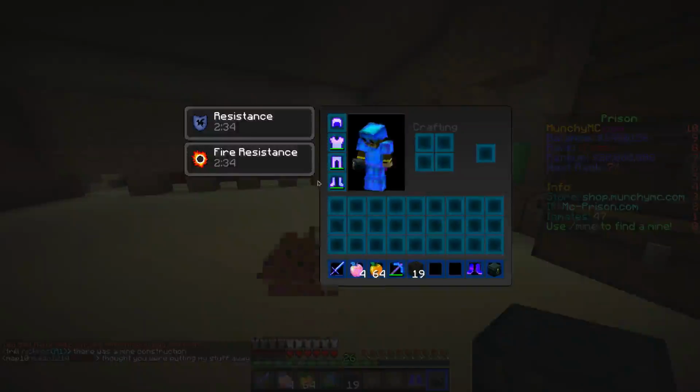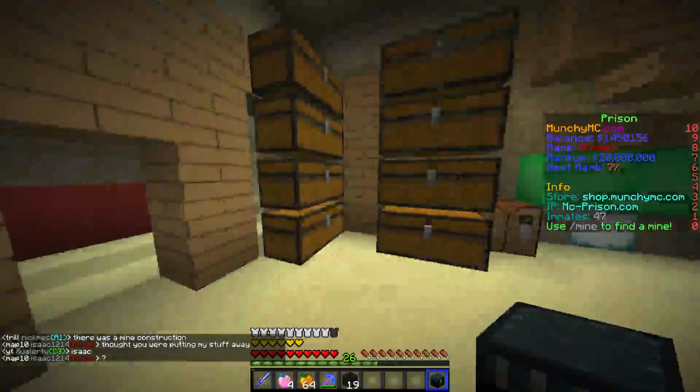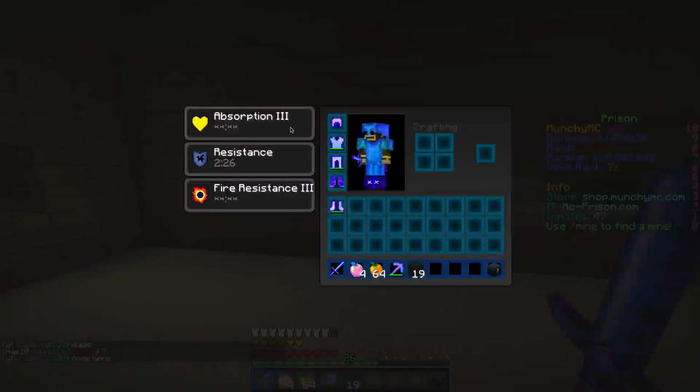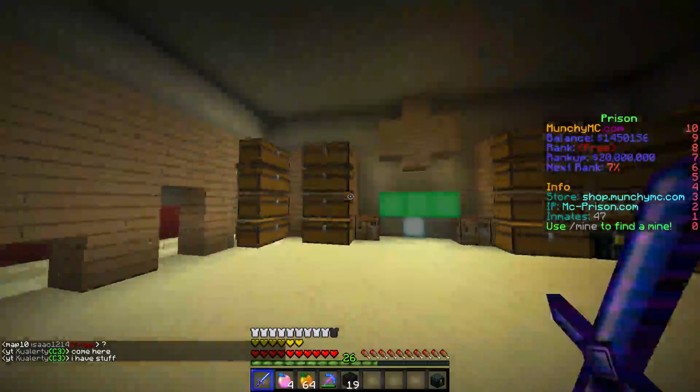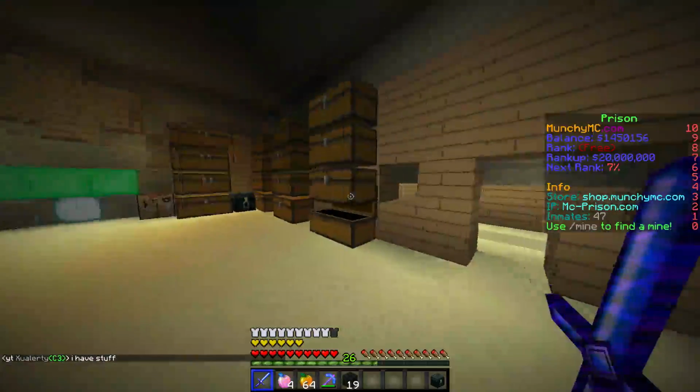And on to the final piece of the Vader set, which would be the Vader pads. And the Vader pads are, in my opinion, the best item for the Vader. It gives you absorption 3. I thought it was higher than that, but still very high absorption. You can also not take any lava damage, and you can walk on lava. So these are very, very good PvP items.